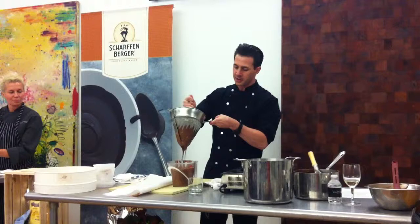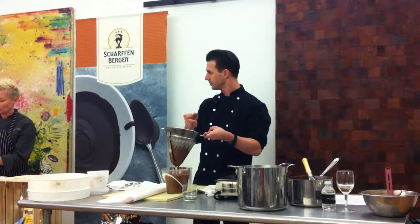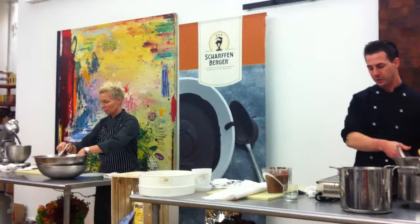There's always going to be a little bit that kind of sticks to the pot or sticks to the whisk. So I like things really smooth. If I want it smooth, it should be smooth. If I want it crunchy, it should be crunchy. I want to be able to control my texture. Right, chef? So essentially, my pudding's done.